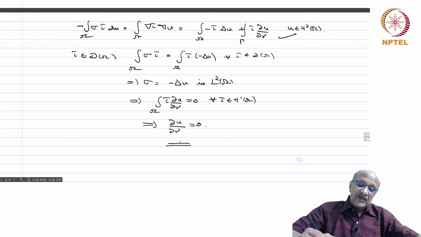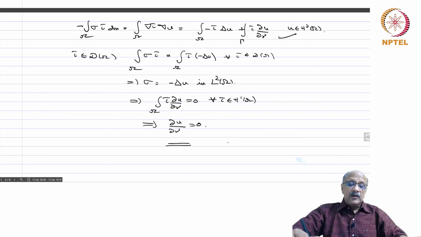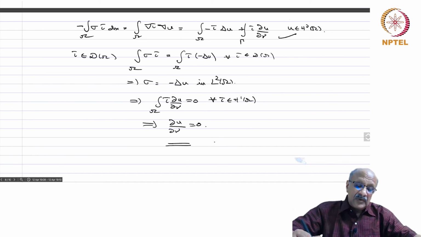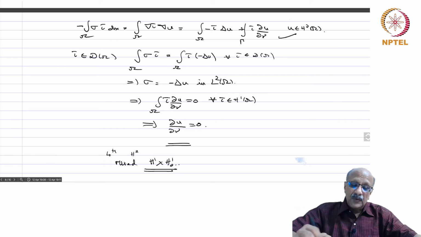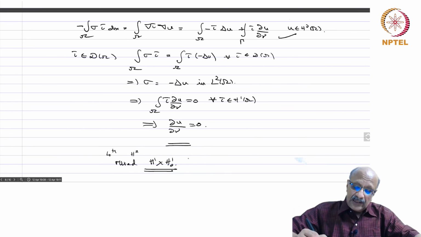So this is called a mixed formulation because you have two kinds of unknowns, which are not only the primary unknown u, but you have introduced another unknown sigma, which is this thing. And so for a fourth order problem, generally we work with H2, but now in a mixed formulation you only work with H1 cross H1 0, which is a big improvement from the numerical analysis point of view, as I already said. Okay, so next time we will see a system of equations which occurs in elasticity.